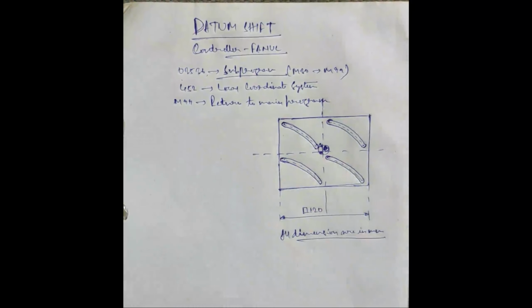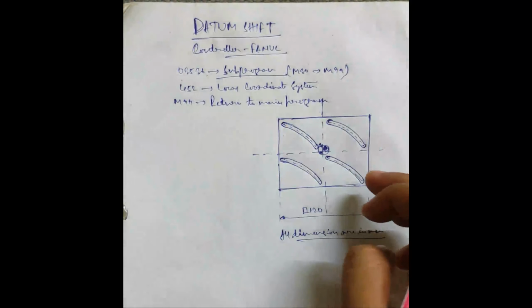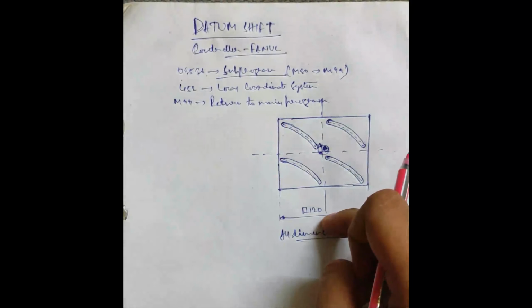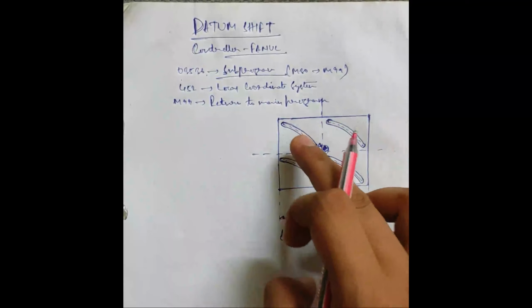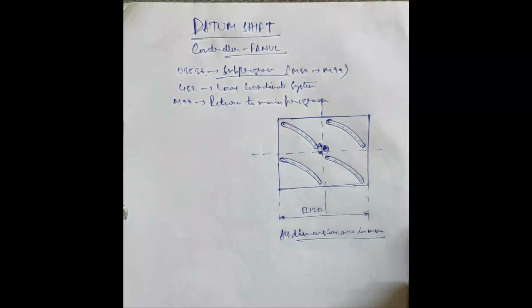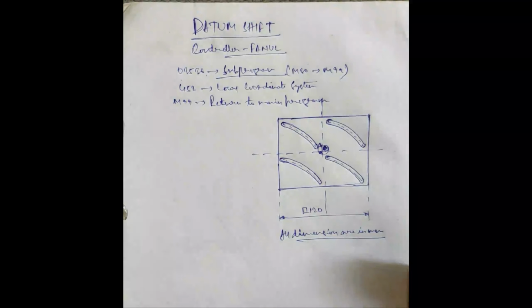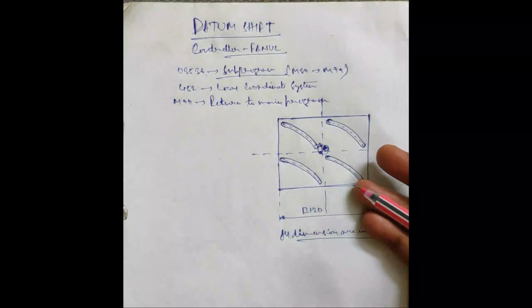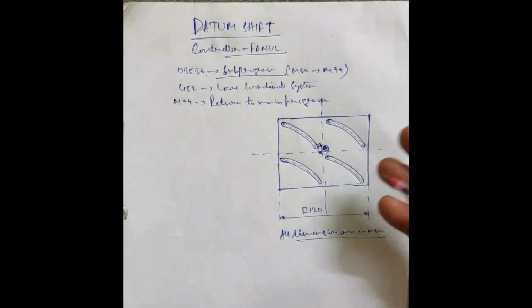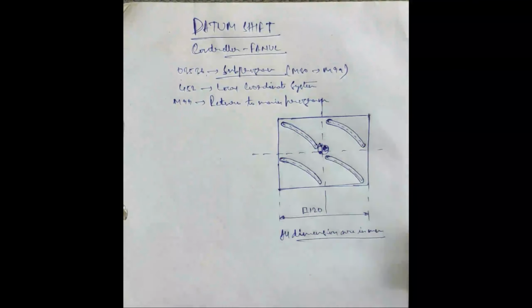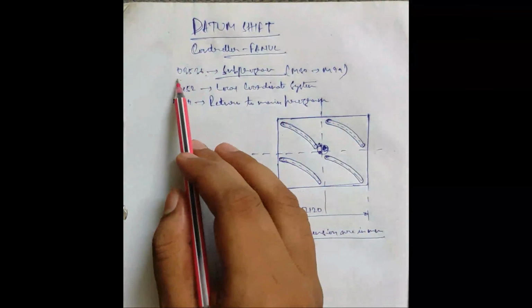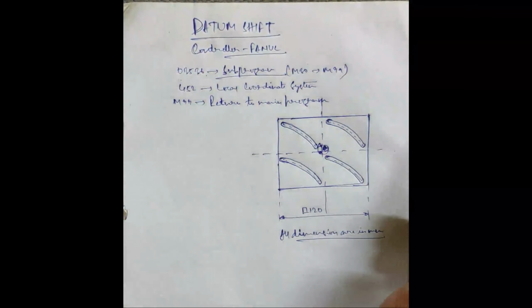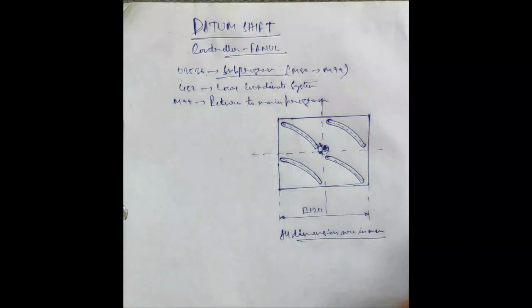Clear? So this is a block of 120. After making a DATUM setting at the center, every square box inside that block becomes 60 cross 60. In that 60 cross 60, there is a polar slot. There are 4 blocks of 60 cross 60 within it, and in every block there is a polar slot. For the polar slot program, I have already made a video. In that, the program number is 3536.